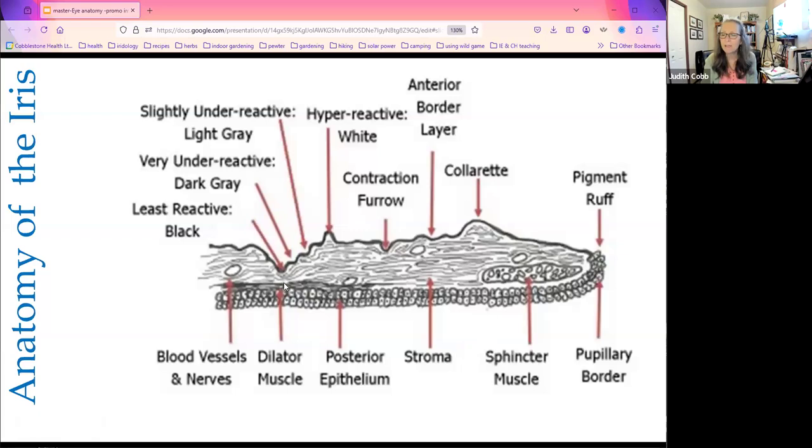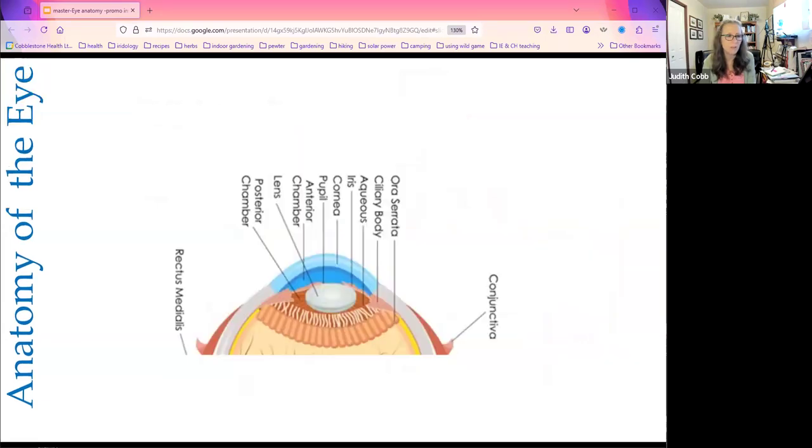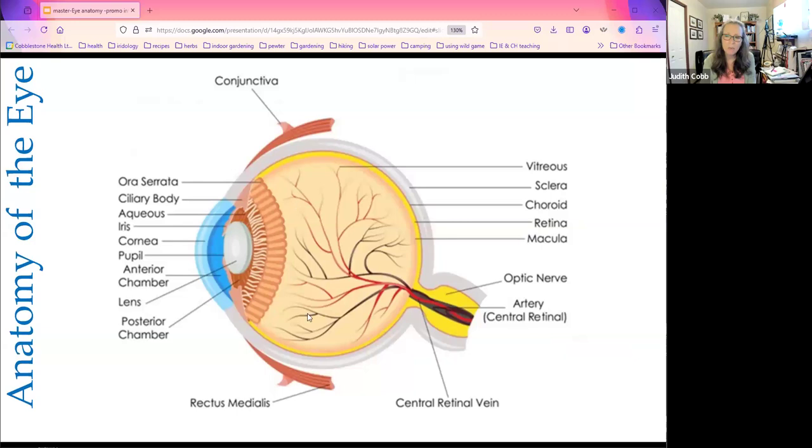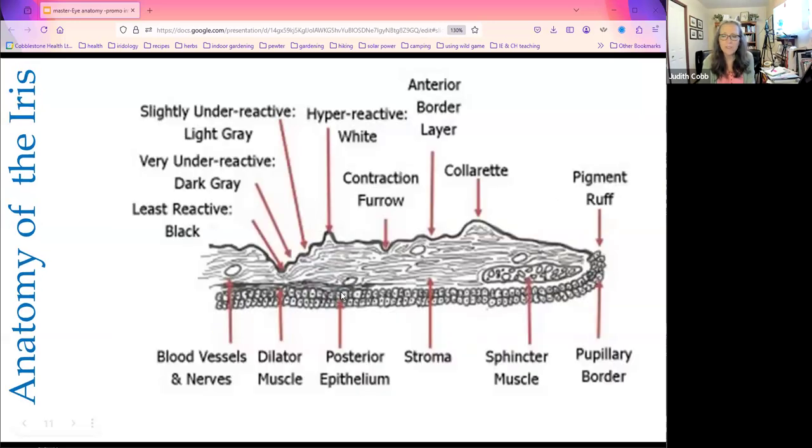So that side of the iris is right here. So we have the pupil here. This is the front of the iris. This is the part that faces out. This is the part that has the color. If you've got blue eyes, there's very little pigment in here. If you've got brown eyes, you've got a lot of pigment here. This is the back of the iris. This is pointing into, I'm just going to back up a couple of images here. The back of the iris is pointing into this area of the eyeball. So it's facing into the posterior chamber. Okay. So does that make sense?